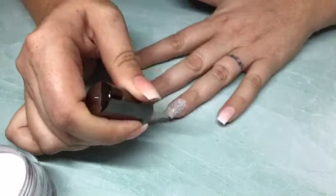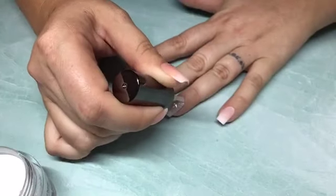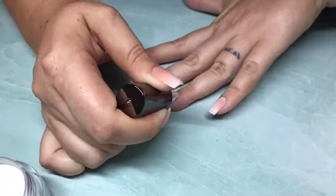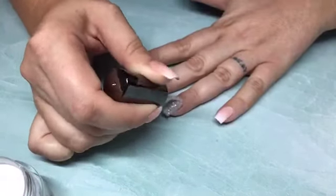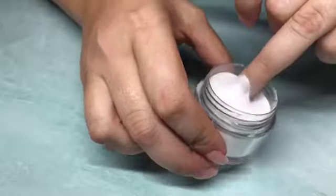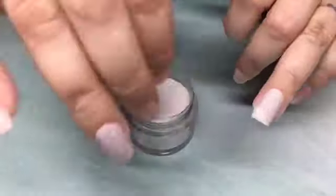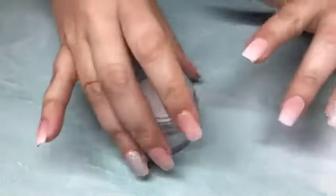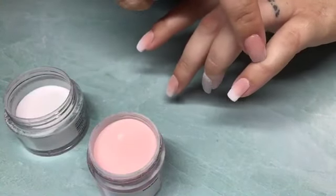Clear is definitely a staple powder to have because you can do so much with it, but sealing in the heavier glitters is like the best thing that you can do with clear. And if you are a glitter gal, like you definitely need to have this handy, because it will just honestly make your life so much easier. So it looks a little weird, but once you set it and buff it, it ends up looking nice and shiny like this. So let's get on with our third and final layer of ombre, and because we're alternating for the perfect ombre, we're going back to starting with the pink first.